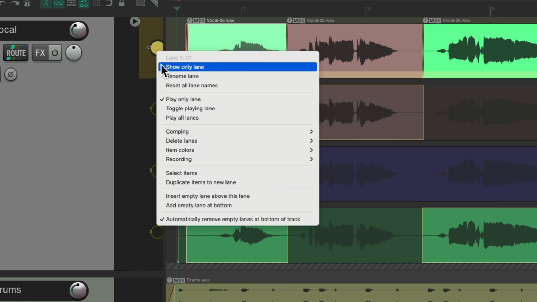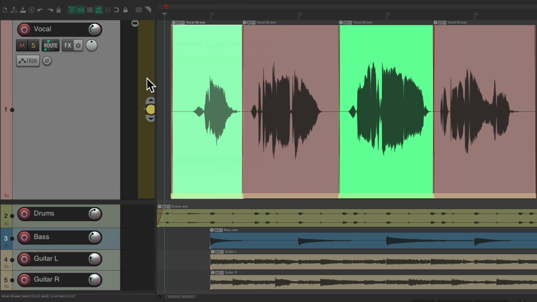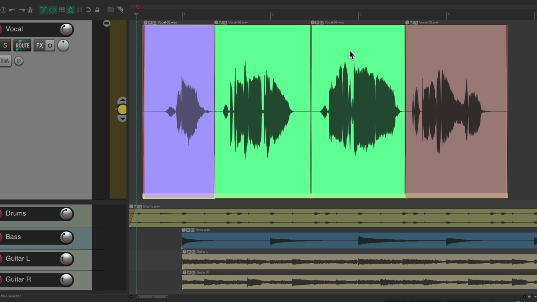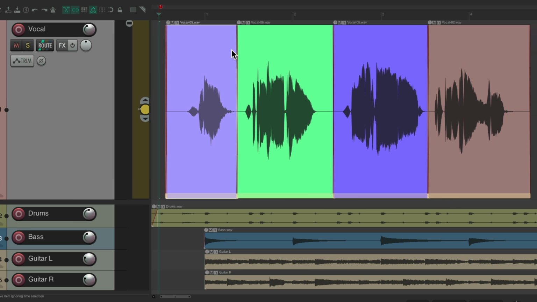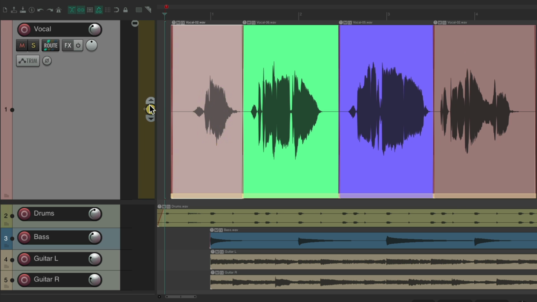So we could show only one lane, and make sure we're still seeing the brownish gold color, letting us know the comping is still on. Otherwise, we can just double-click to turn it back on. So we're back in comping mode, and we can still use the T key to switch to different lanes. Do the same over here, as the comp area is based on where we put our mouse. And we're done, just double-click it, and comping is off.